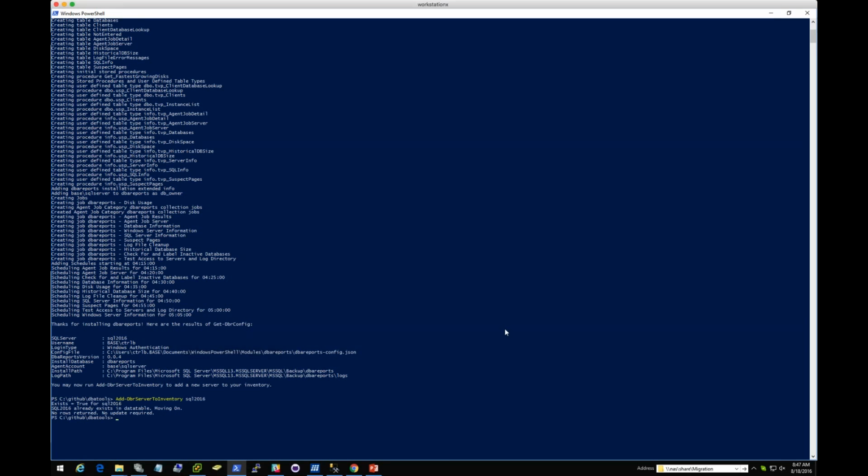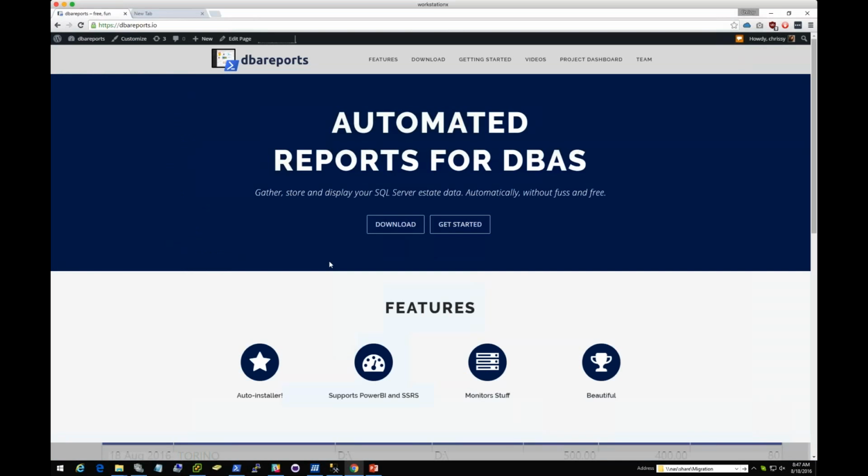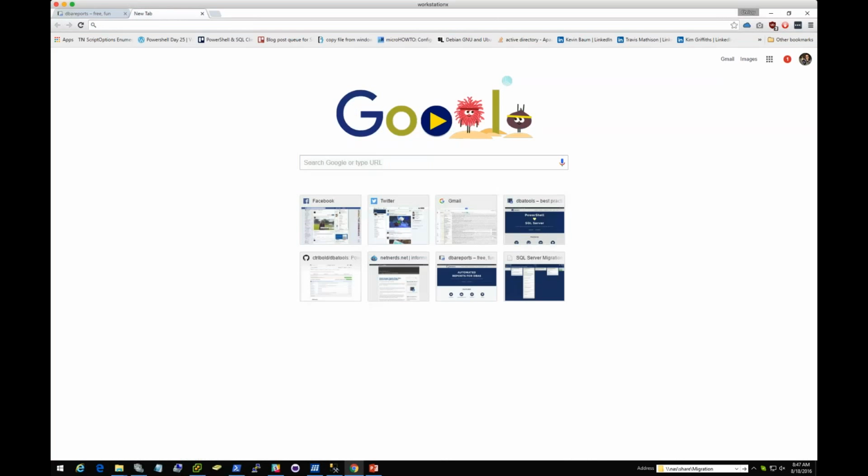And then for the reports, all you'd have to do is create an alias, and then you can just use our reports that we are going to provide, and because it's using the same alias, you just do a refresh, it'll remove our data, it'll put yours in, and then your reports are going to work. I know this is kind of an aside, but it's something that we're really excited about, and it does tie in with dbatools and migrations. There is one more thing that I wanted to show you guys.